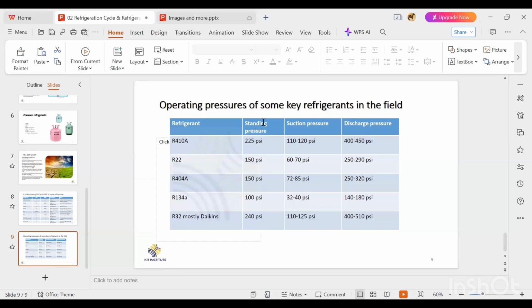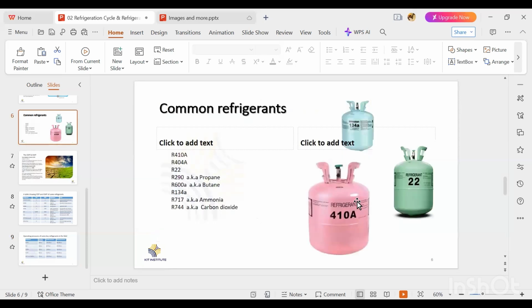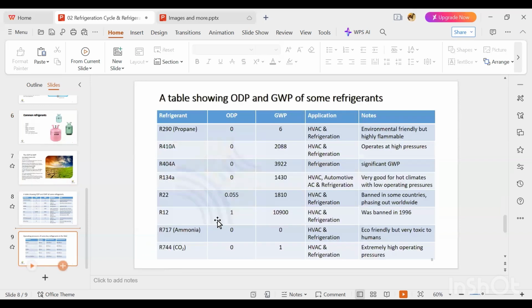The same pressure is going to be in the cans carrying this refrigerant. You see at the top here, you have a port where you can measure the pressure, or this is where you will get the refrigerant out. If you were to put a gauge and measure the pressure of this refrigerant, the pressure that you will get is a standing pressure. There is nothing going on, it's just seated there.